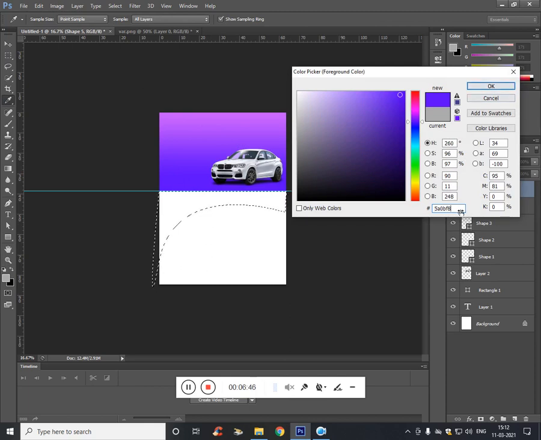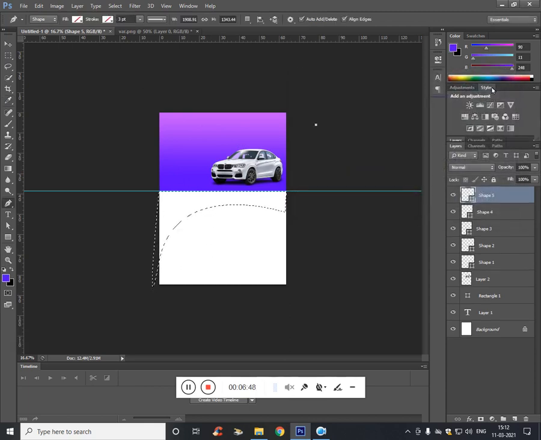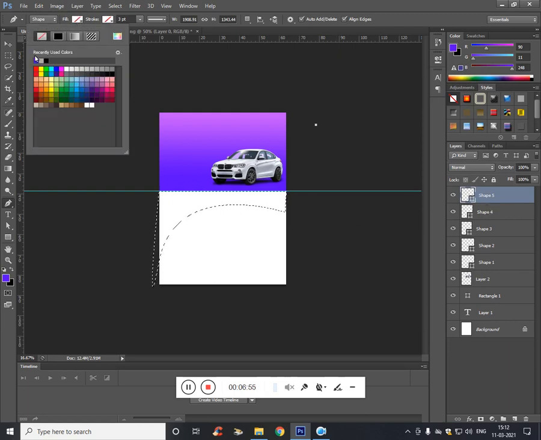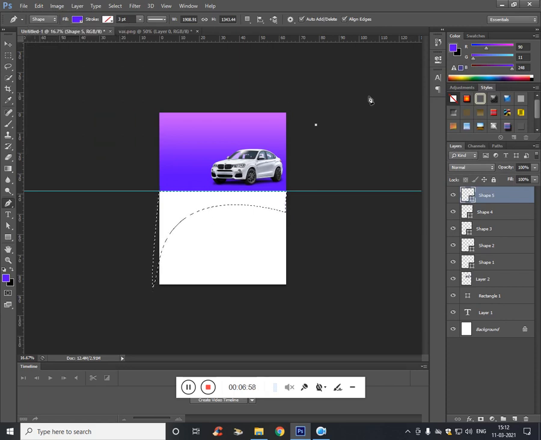Let's check this color. Alt enter. For fill, it's over here. Alt enter. I think there is some mistake.